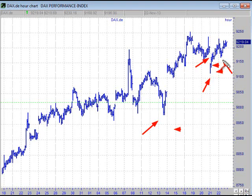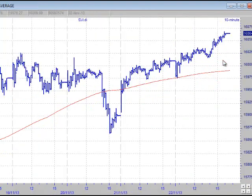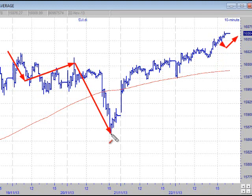Okay, look at the Dow now. Well, the Dow's now made 16,000, as you can see from the print there. We had this correction here, which I was talking about. Can't quite see the top of that, but BC. I was expecting one more decline. We didn't get that. We then got the move up, which has no particular form, but it's positive.